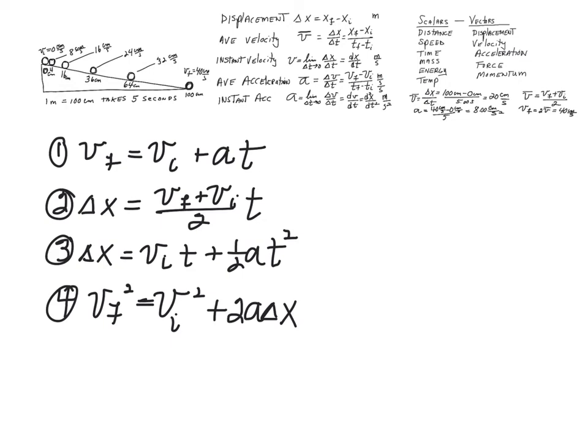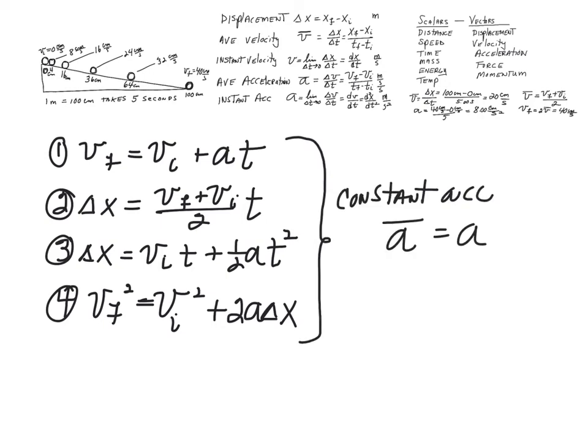And so these equations are good under the conditions that the acceleration is constant. Then the average equals the instantaneous because the acceleration is not changing. Now the next equation is a rewrite of this one. Remember we said that, and it's only true for constant acceleration, strictly speaking, that v average is v final plus v initial over 2. So if we take v average and multiply by the time, that's how we get the displacement. That's how we get these displacements in this diagram.